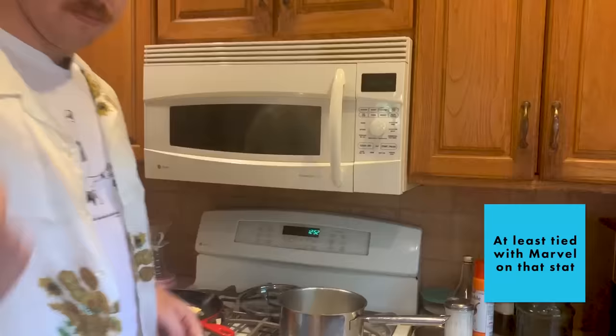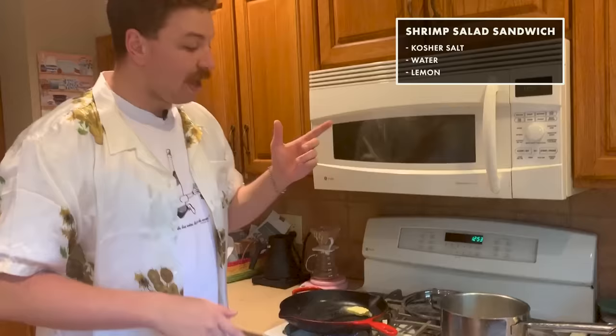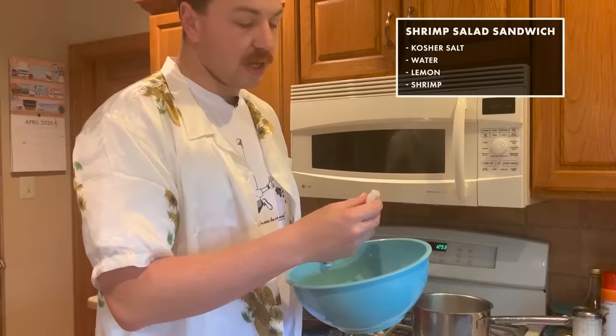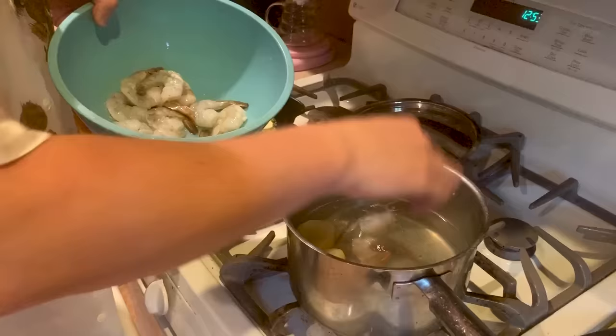I didn't have to go out and get anything for this. Frozen shrimp is something I always have on hand in my freezer back in New York — my parents had some in the freezer here. It's one of those things you can just keep around to use for soup, pasta, any kind of stir fry, or maybe a shrimp salad sandwich. I've recruited my little sister Claire to help film, so there are now two Claires in the BA cinematic universe. Salt water with a whole lemon cut in half and squeezed in there — that's boiling now. We're going to take shrimp that I have defrosted and deveined, taking the shells off except for the tail. We're going to turn the heat off — the thing about poaching is that you want it to be a gentler cooking that keeps things tender. We'll cook these for like three minutes, covered.